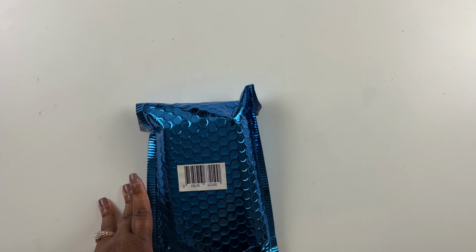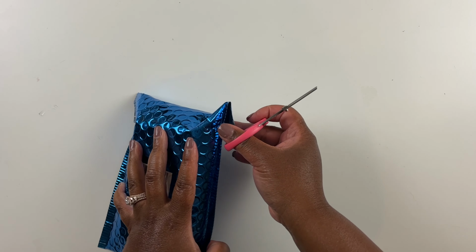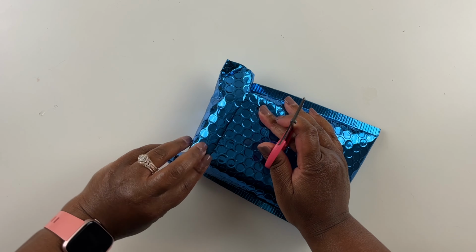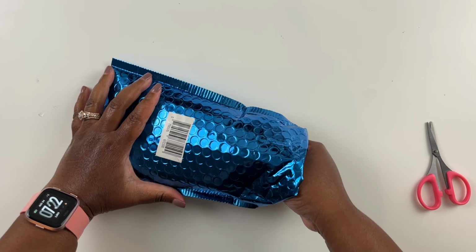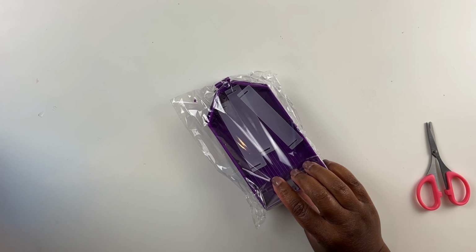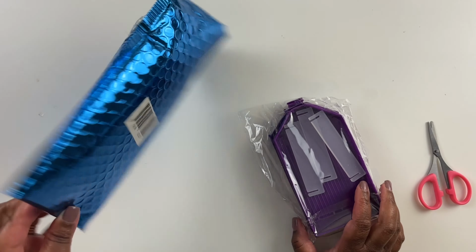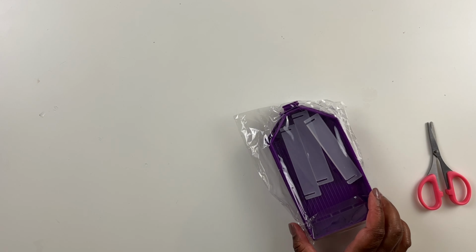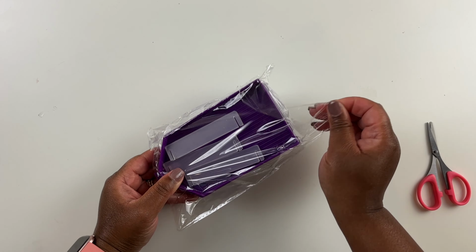So I was looking at the site because I haven't purchased anything lately, and I noticed a new little divided tray set. Let me get this open first. All right, so I wanted to get it to see how it is. It came in this little mailing package, and here is the tray. So let's get it open.